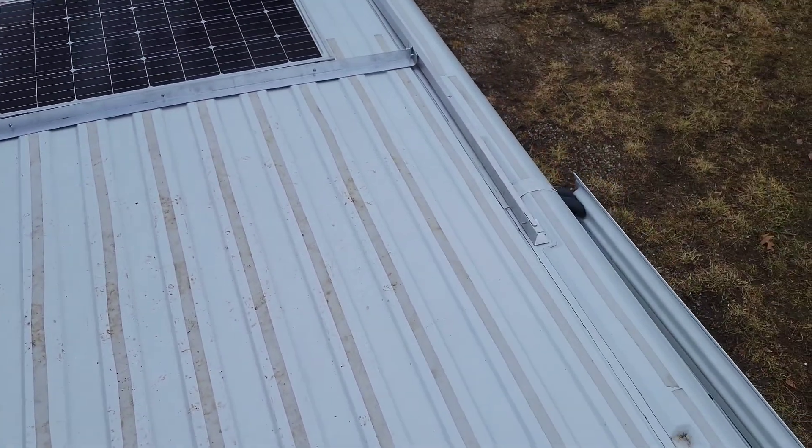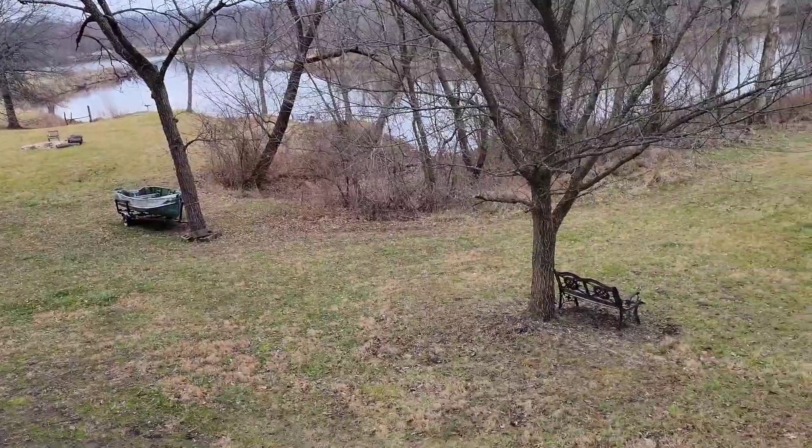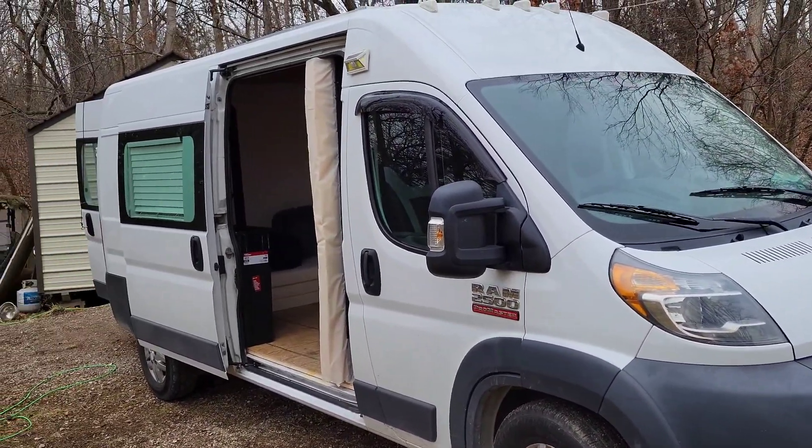If anybody's wondering why my roof isn't caving in on me — it's because I put ribbing on the inside underneath, screwed to the frame, which allows me to stand up here and walk around. I've got grippy tape up here so even today when it's kind of wet I still have good grip. It's all set up so I can use it as a rooftop porch like I had on my previous van, or as my stage to proclaim the gospel to the world. That about covers it for this week — appreciate you watching, and hope you have a blessed day in Jesus.